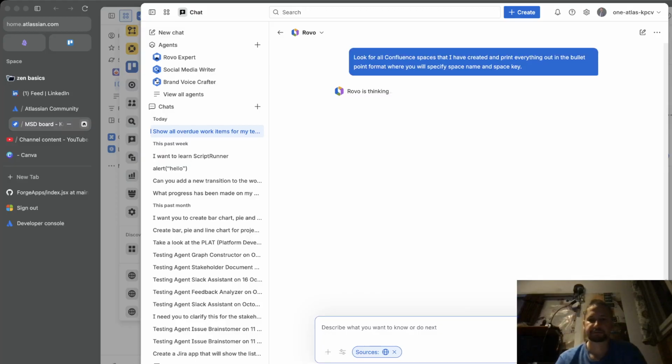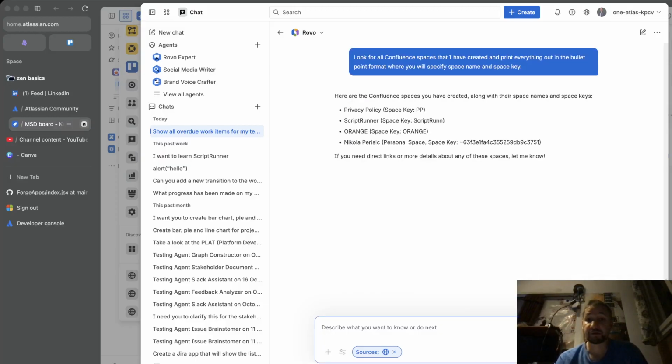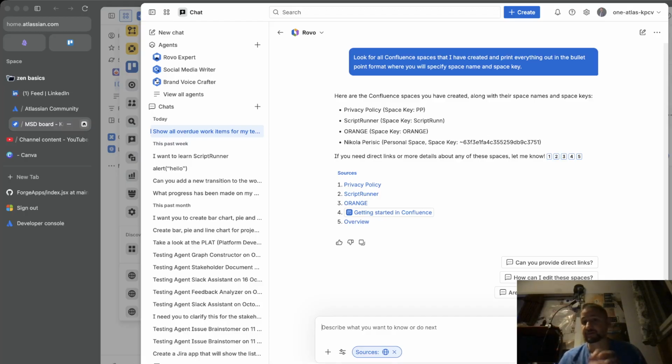All right, and there we go. Oh, it's actually doing pretty nice. That's really good. And it is giving me an option for this, and this is where I have all the sources and everything else.